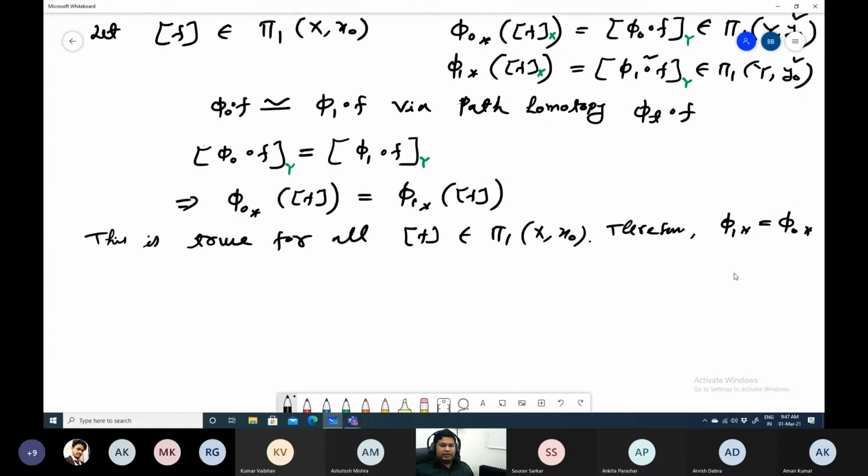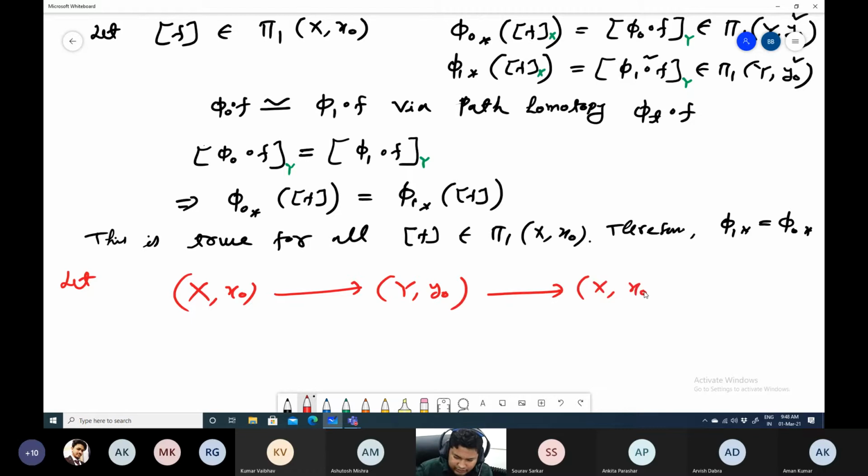Now we can define homotopy of spaces in terms of base point preserving. So this is the condition: maps from X comma x0 to Y comma y0, and again back to X comma x0. This is my phi and this is my psi. Why are we writing in this way? That means phi of x0 equals y0 and psi of y0 equals x0.